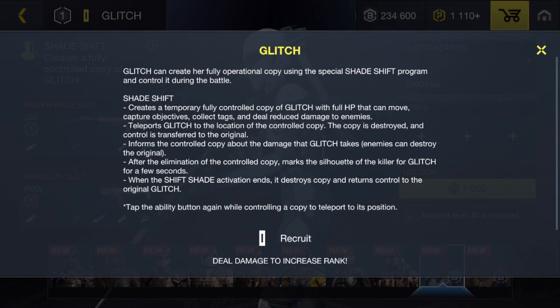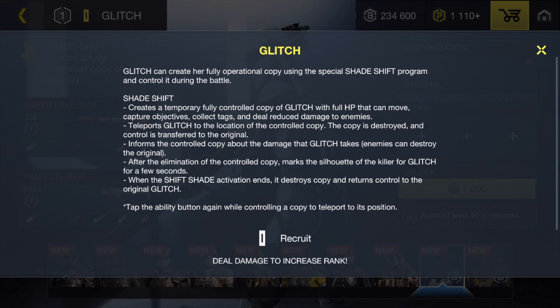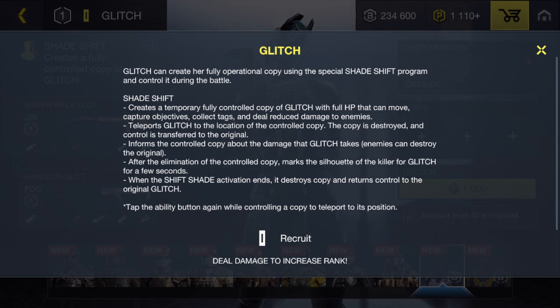So Glitch has this Shade Shifter, aka this copy effect. Now, while playing as this copy, a fully controllable copy of Glitch with full HP and armor, you do also have the ability to capture objectives and get tags, but you deal reduced damage. I believe it's around 50% damage is what you actually deal.